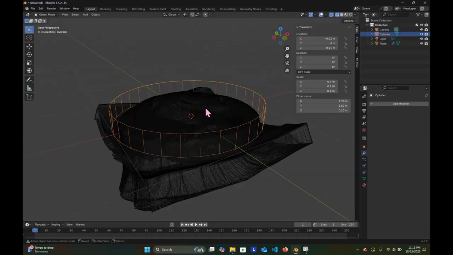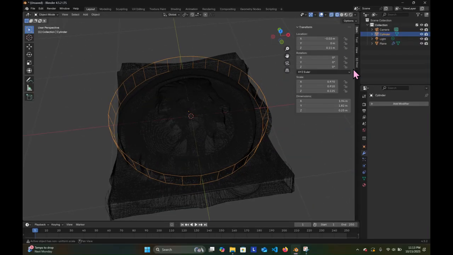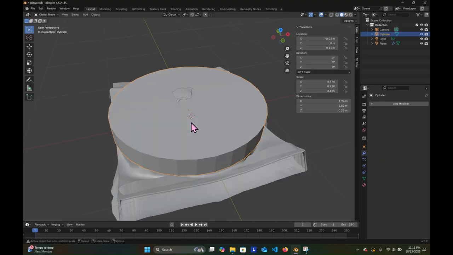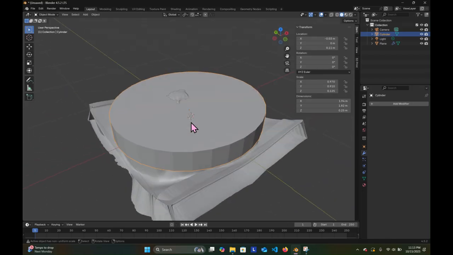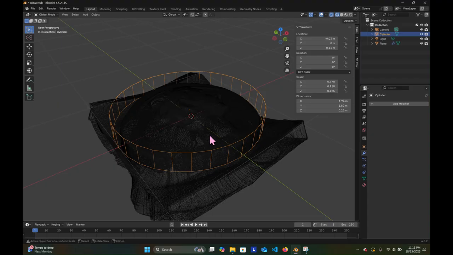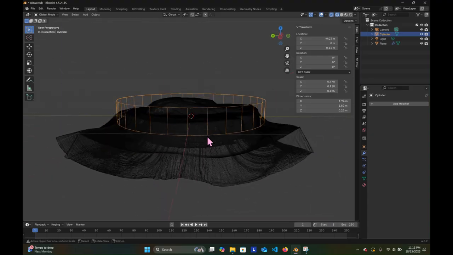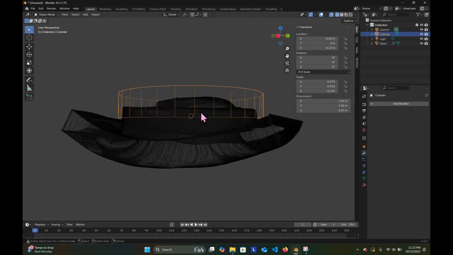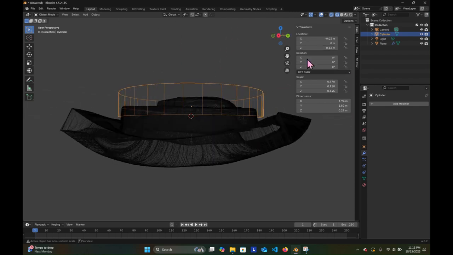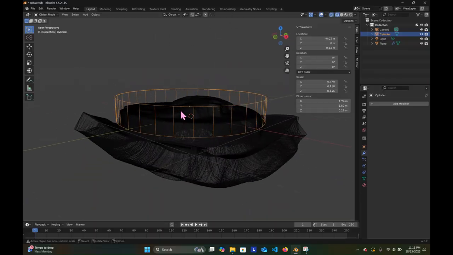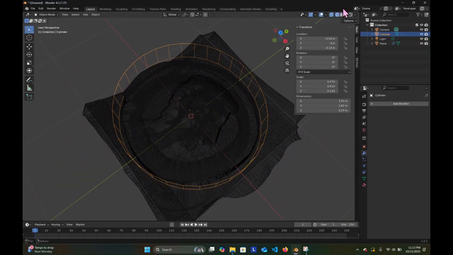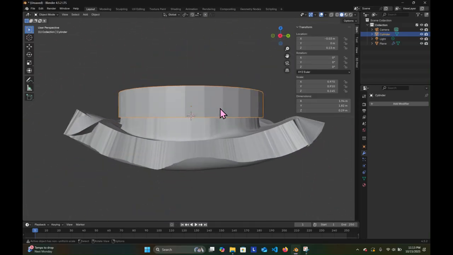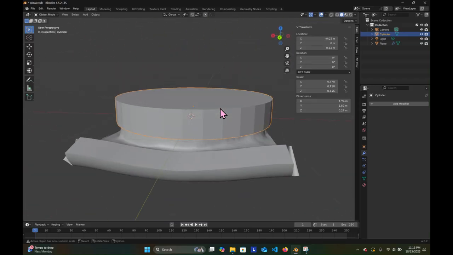So now that I'm done with that, which again I did through this menu over here, I'm gonna go ahead and maybe change this to solid mode to make sure it looks nice still. Maybe I could actually still adjust it a little more, so we're gonna move it up and also make it slightly thicker. Let's move it up again. And yeah, I think I'm happy with this. So we're gonna go ahead and switch to solid mode. Everything looks nice. It's all nicely encapsulated.